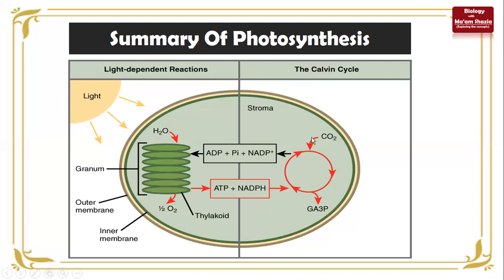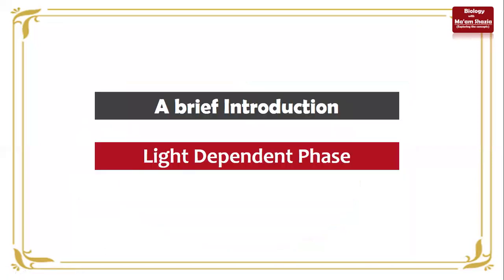While that is the region where the Calvin cycle is going on. The Calvin cycle does not need light, and it can carry on both during the day and at night as well. So this is the light reaction that needs sunlight, the presence of the sun, and this is the dark reaction. So I am discussing a few steps from the light reactions. Let's start with a brief introduction of what a light reaction is.